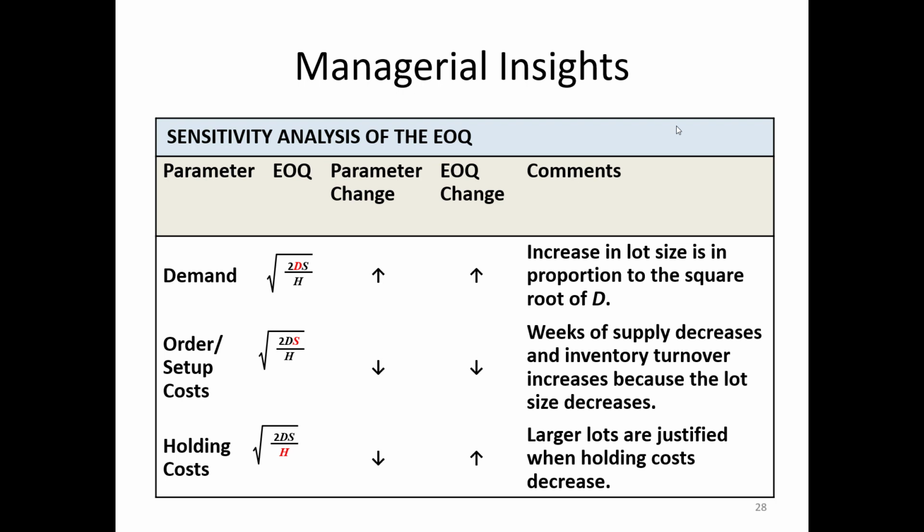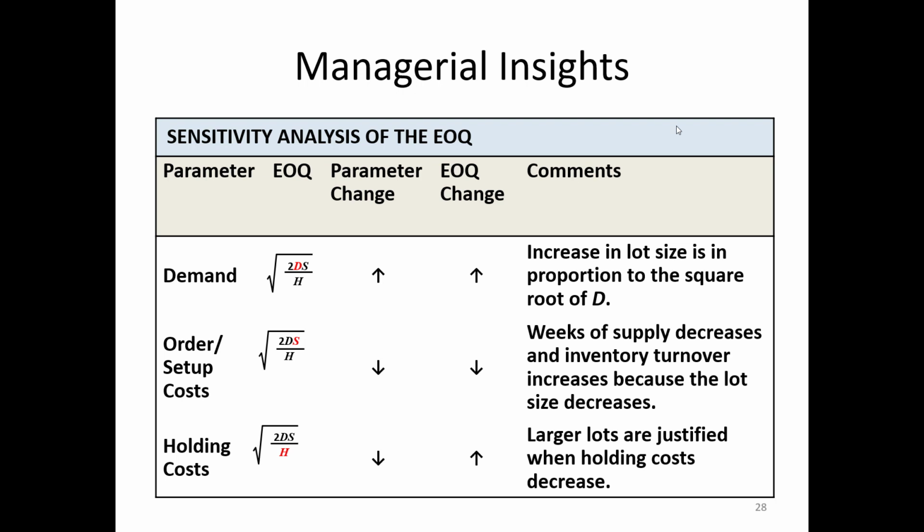Same thing with the element of holding cost. You're not going to get a situation where somebody tells you, well, H has just gone up or H has just gone down, what's the effect on EOQ? No, nobody's going to tell you that. They're going to say, it looks like there's an increase in interest rates. Well, what's that going to do to our order size? And you're going to use the formula to figure it out. An increase in interest rates means an increase in holding costs. That means a decrease in order size. We can follow that through in the formula.